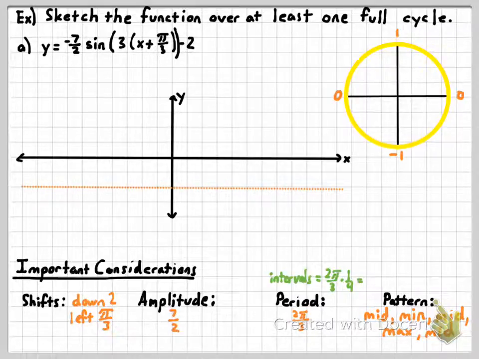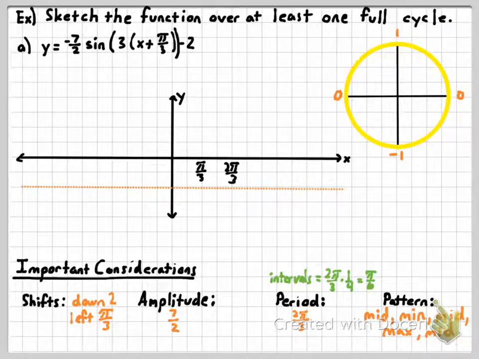That becomes 2 pi over 12, or pi over 6. And what I'll do then is make each individual grid line horizontally be worth pi over 6. Now, I like to label every other grid line. So rather than labeling this one as pi over 6, I'm going to label this one as 2 pi over 6, which is really pi over 3. Correct? And so then here would be 2 pi over 3.